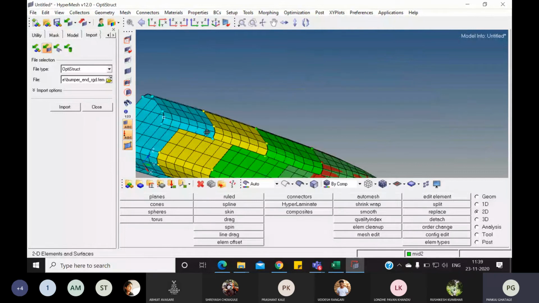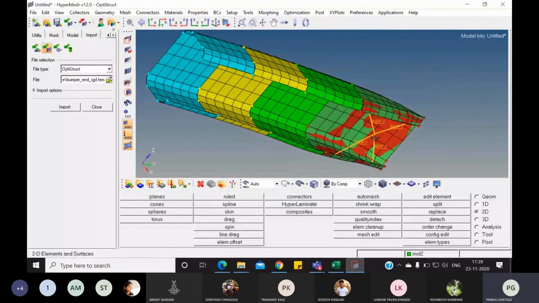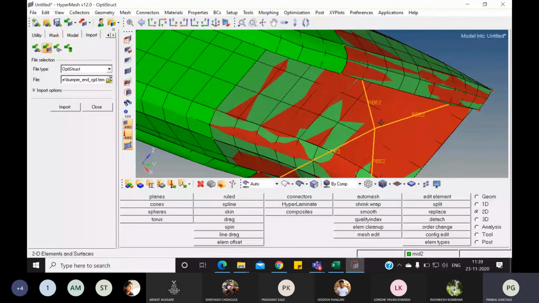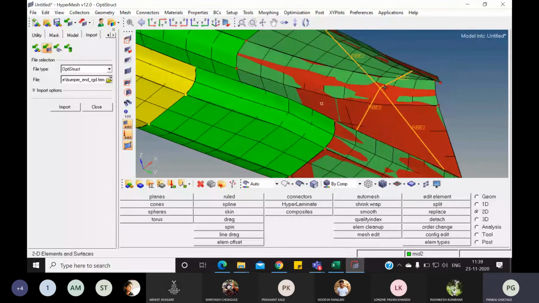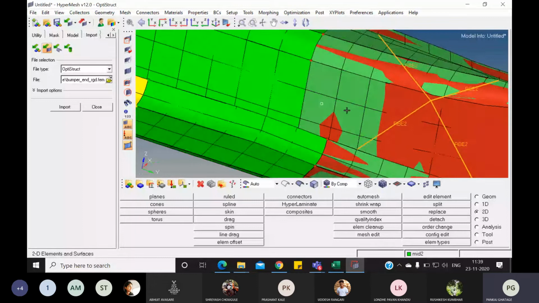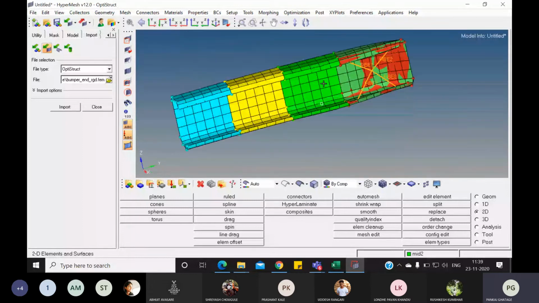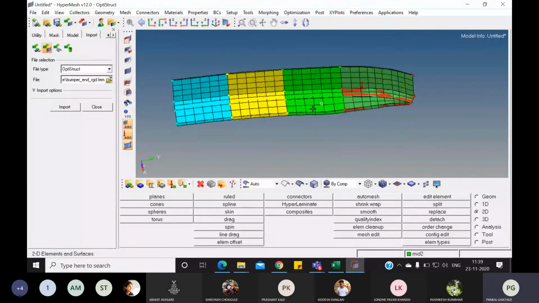Also some of the connectors. Here ribs are there, and they are also here. I mean, these are the boundary conditions and other things. Everything will open in the .fem file. Whatever files we have saved, we have to import by solver deck. Okay. Suppose, I will show you. I will take this new file.